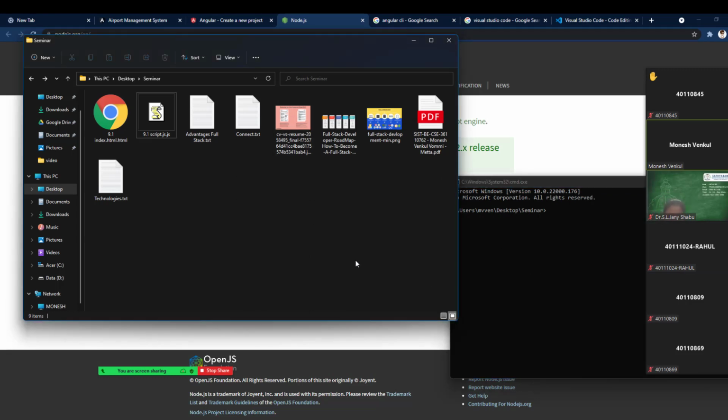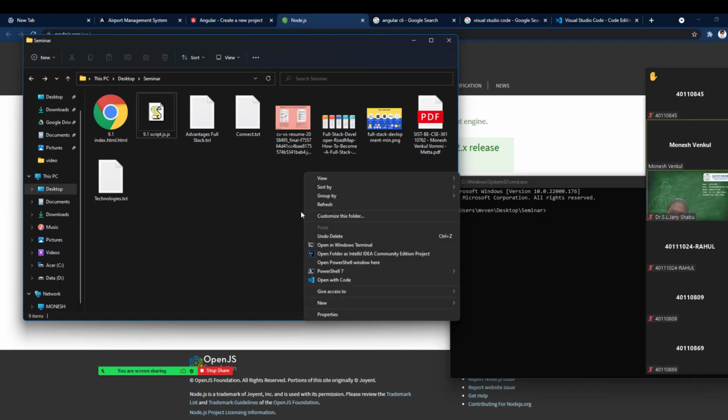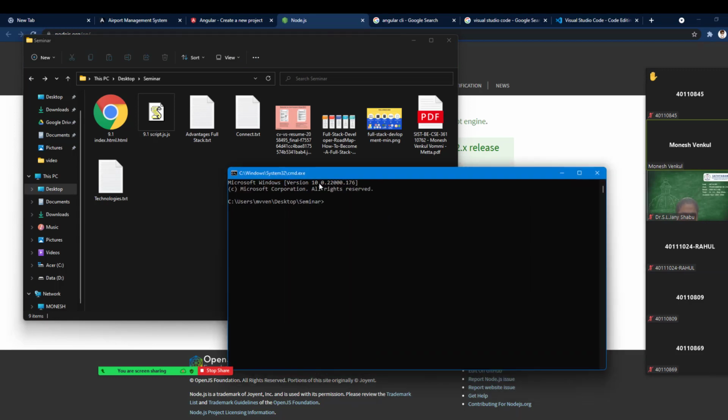Or else if you don't want to do this, you can just press shift and right click. After right clicking, since I'm using Windows 11, I need to click on this, but for you it will come directly. Here, click on PowerShell or open PowerShell window here. For you, PowerShell 7 won't come. This is external software I installed just 5 days back. Open PowerShell window here, this will come to you. You open this. After opening it, a CMD will be opened under the location where you have opened it.